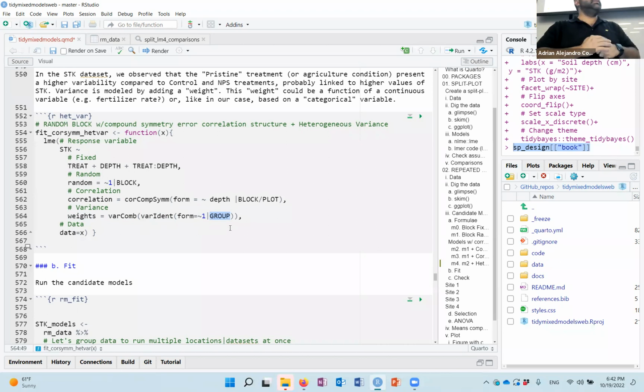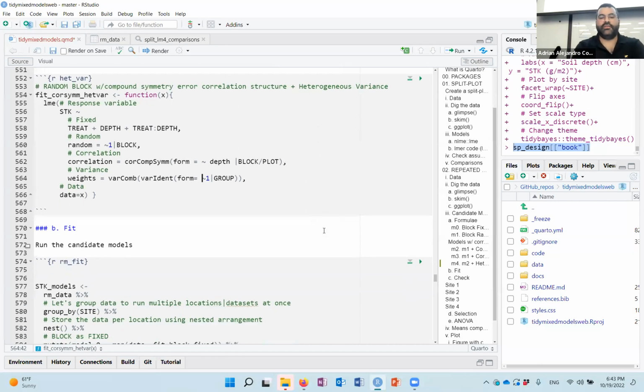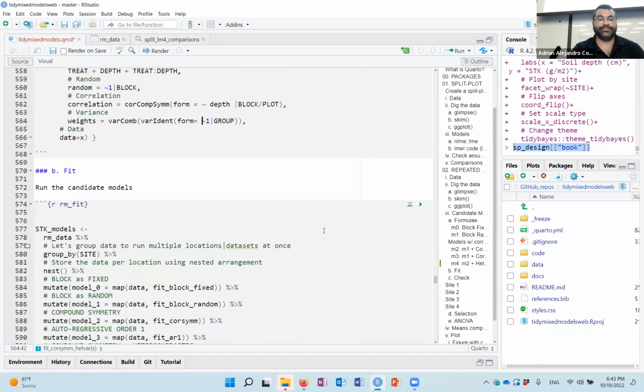So that's the thing that we are specifying there. You see, this is very similar to what we said with block here. It's some of the same syntax. We are saying here that the form of the variance depends on the group that we have. Okay, there we have the 4 different candidate models.